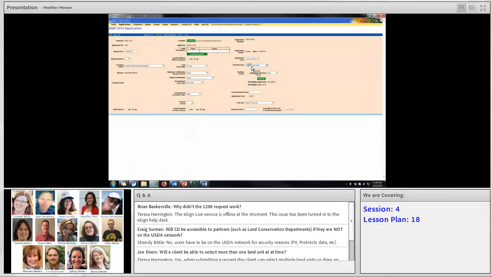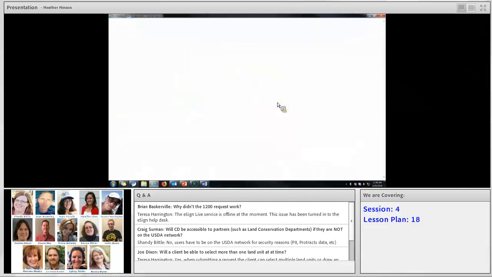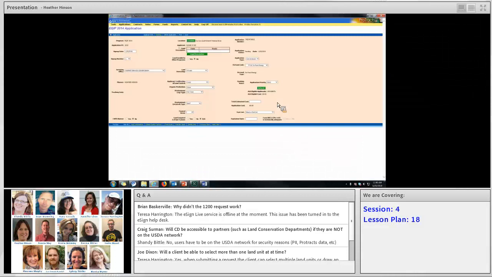For this example, we're using FY18 on-farm energy, and our cost list should be CD training equip. And once we have all this information selected and entered, finally on that cost list there, we are then able to click Save on this application. Once all the features are saved, we can then close our Protracs window.